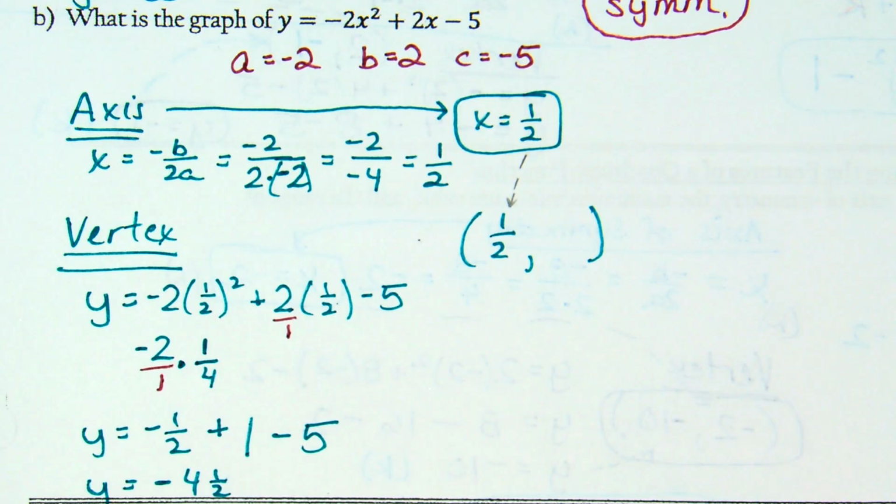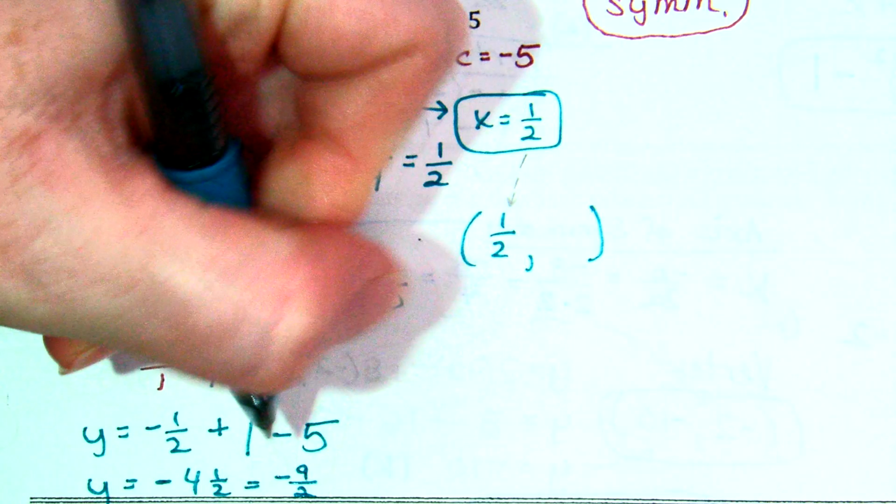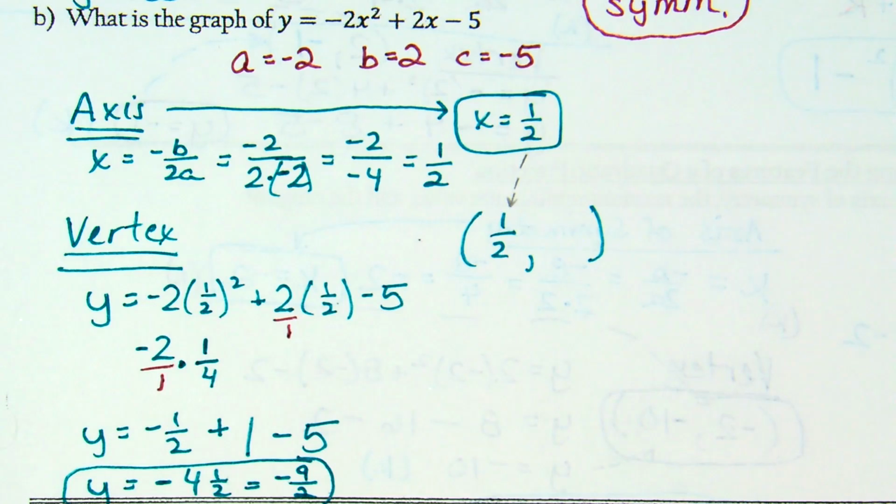Math Excel, however, is probably going to force you to go improper on it. That's my guess. So, unless they let you use a decimal. Because they definitely won't let mixed numbers. So, negative 4 and a half, you guys remember how to convert? 2 times 4 is 8, plus 1 makes it 9. So this is negative 9 over 2. For me, I don't care if you say negative 4 and a half, negative 4.5, negative 9 halves. They're all equivalent. Okay? You do have to make Math Excel happy for homework, though.